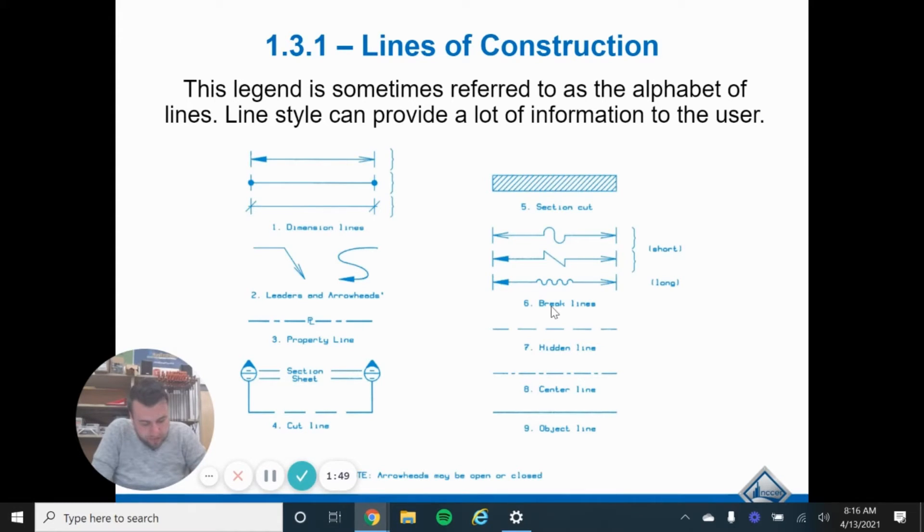In the alphabet of lines, an area not included in the cutting line view is shown with section cuts. It's just going to show you this is the part that's not going to be seen, not included in that cutting line view because it's been cut out. So that is your section cut has been cut out.